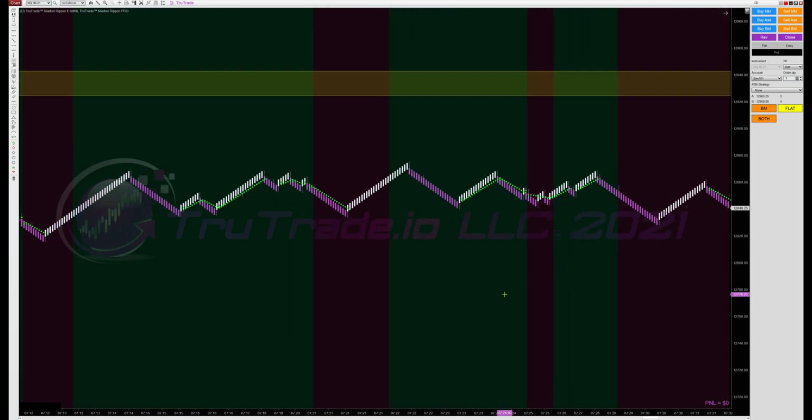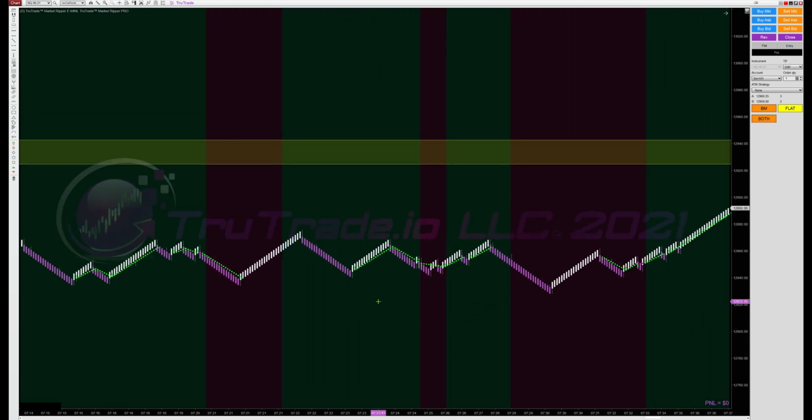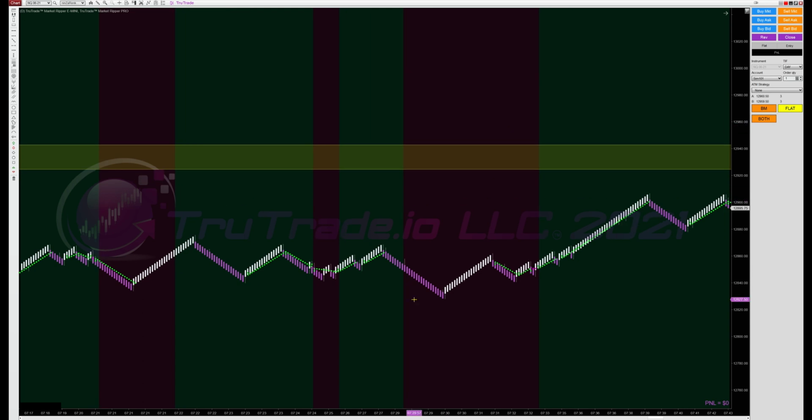Now, I love trading Tokyo, so I would trade the Tokyo Open, see how well that did for me. So you can actually trade the best parts of the market. As soon as you hit your goal, you're done. In every market, you can have your own type of goal. Just because you hit your goal in the US market doesn't mean that you don't have a separate goal for the Tokyo market.